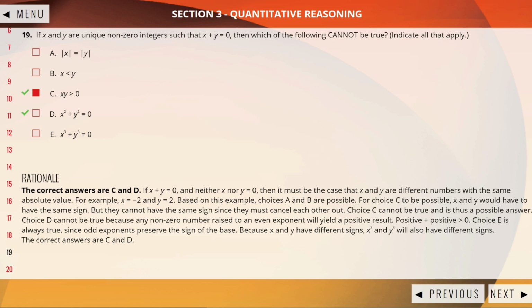Okay. And this was... Ooh, it was indicate all that apply. Okay, finally. One question I deserve to get wrong. Obviously, if I'd had the time, I used the time to go back and check my answers, I would have maybe got this right. But finally, you guys can actually see one I genuinely got wrong because I rushed it. I said indicate all that apply, and I just picked this one and moved on. So that's a little lesson.